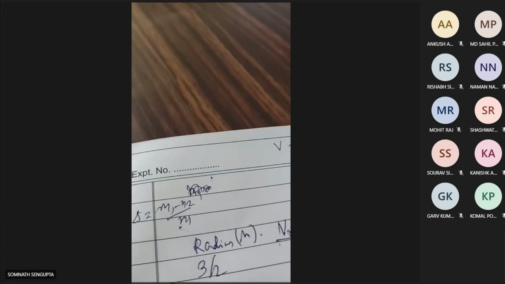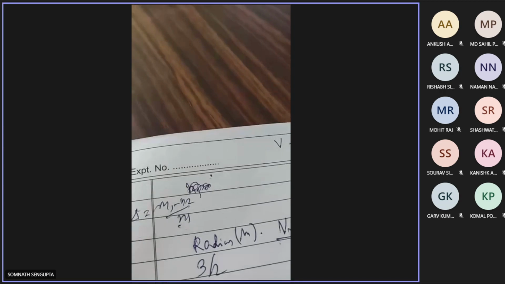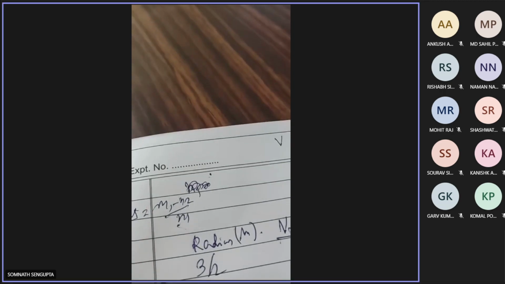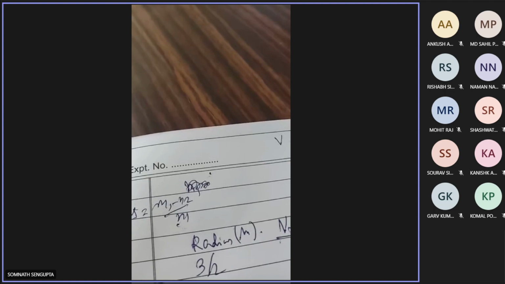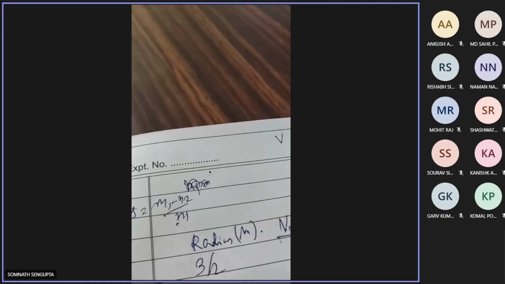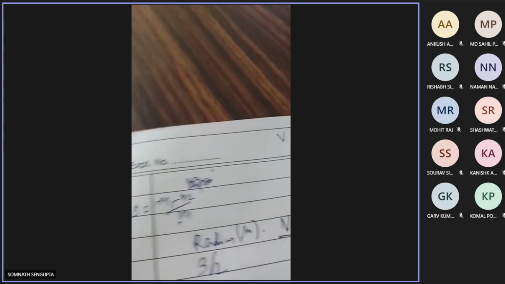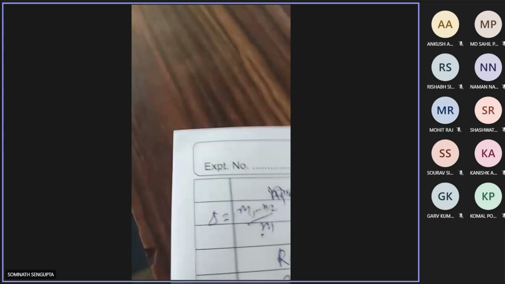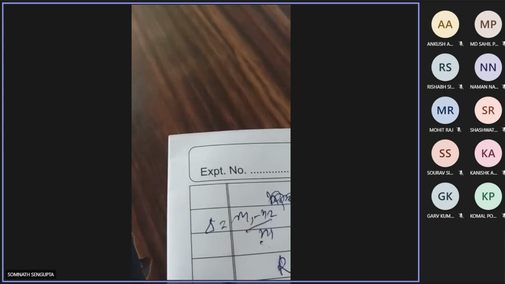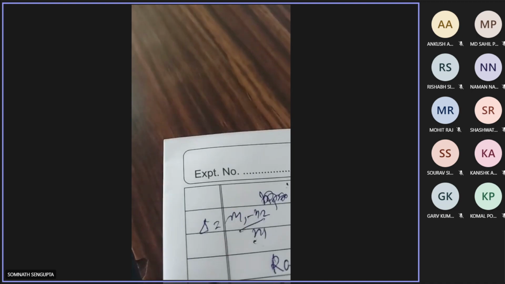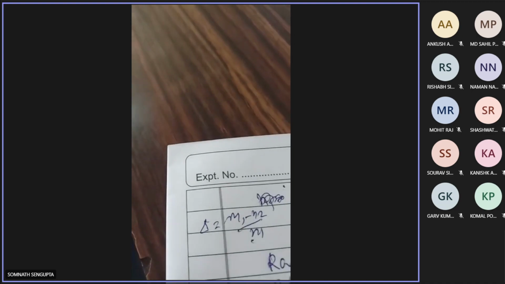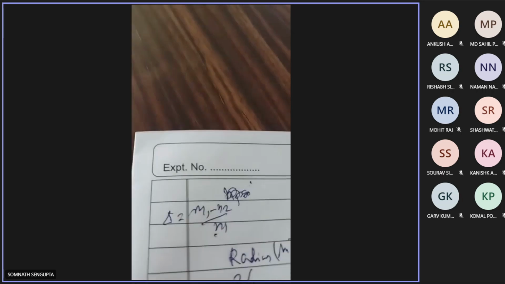Delta is equal to 1 minus N2 by N1. So N2 by N1 is equal to 1 minus delta, and N1 is equal to N2 by 1 minus delta. That means 2 pi by lambda into N2 by 1 minus delta into root over 2 delta.